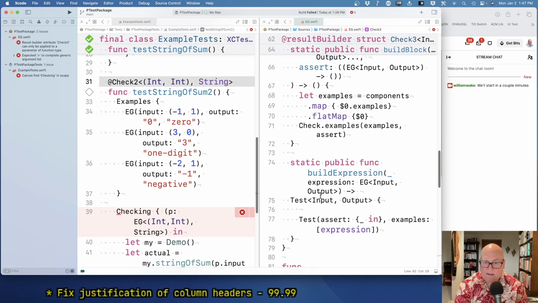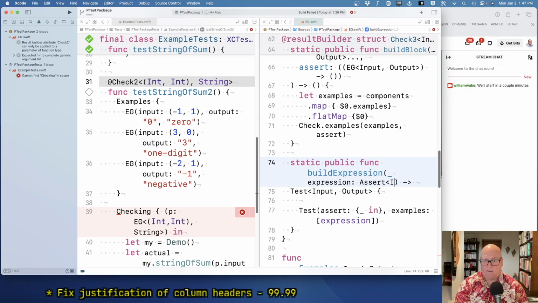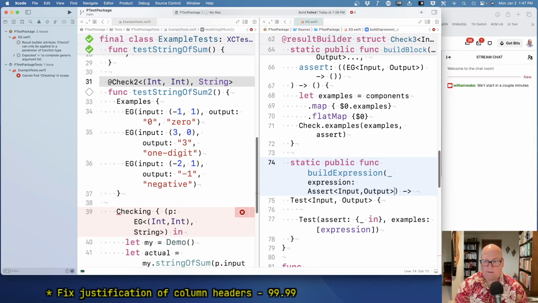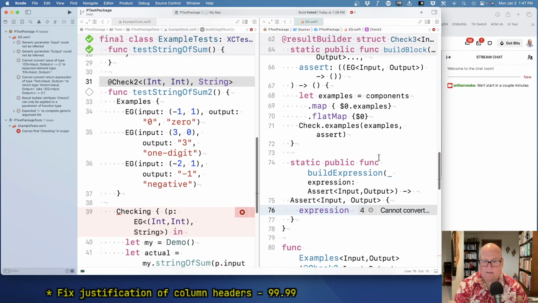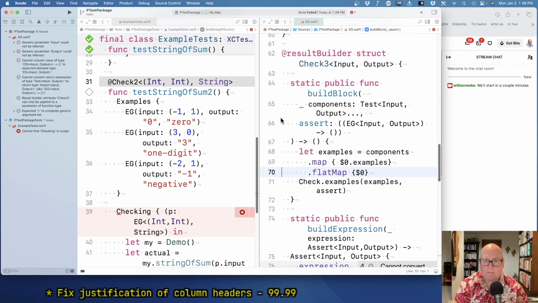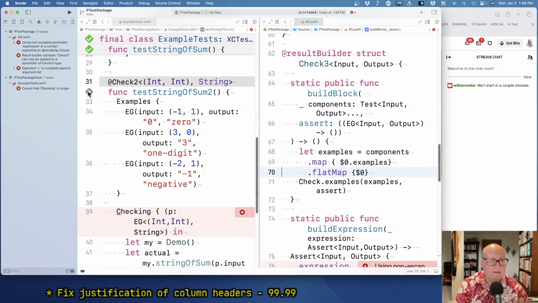I don't know what its build block is going to do, but its build expression should take an assert of input output and produce an assert of input output. And then the body of that is just expression, I think.